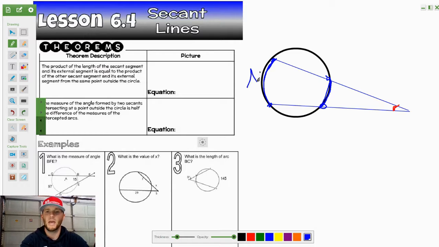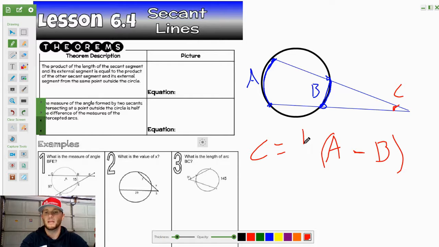So I'm going to call this A, this arc over here. I'm going to call this B, and then this red guy over here, I'm going to call that C. So in order for me to find C here, C is going to be equal to, I have to take that larger arc. You see A right there is the larger arc. So I have to do the larger arc minus the smaller arc. I'm going to subtract those, and then I have to take 1/2 of that. So basically, if A was 12 and B was 6, I would do 12 minus 6, which would be 6. Then I would take half of it, and that would end up giving me C.